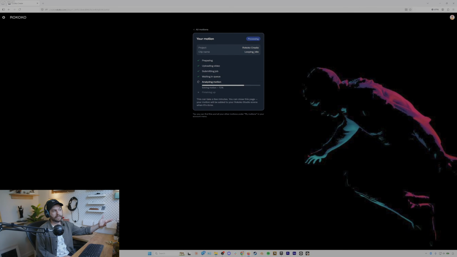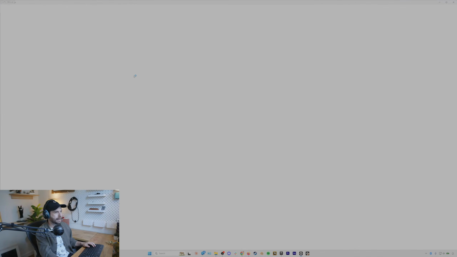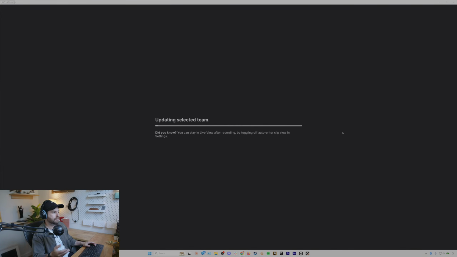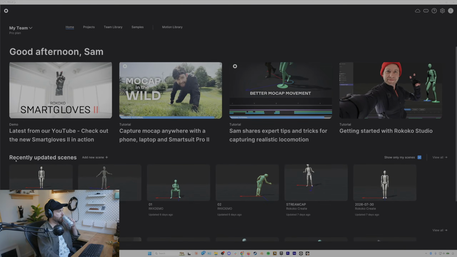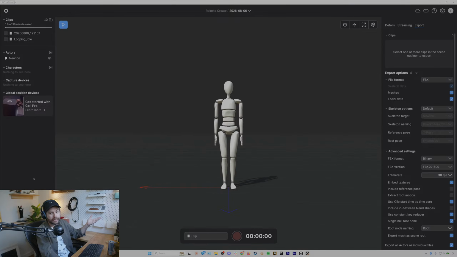With the Unreal tool, you can also get facial data at the same time, but you have to be facing the camera, and there are limitations to that. Okay, but this is done. So now we can open up Rokoko Studio, and our mocap is just going to pop in there. I'm not moving around, so there's no foot contact cleanup to do. But we can take a look at some of those tools.